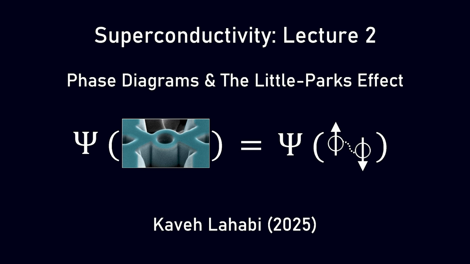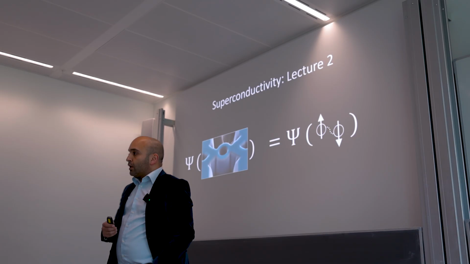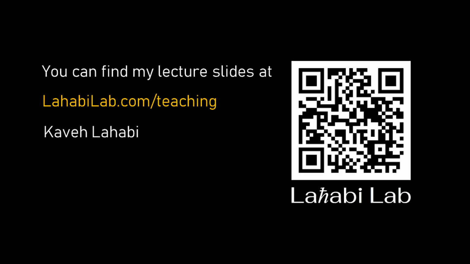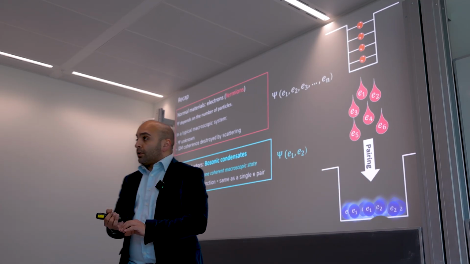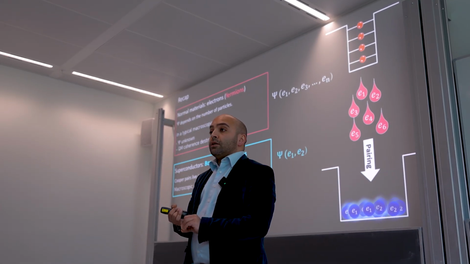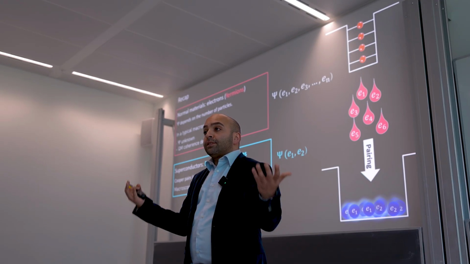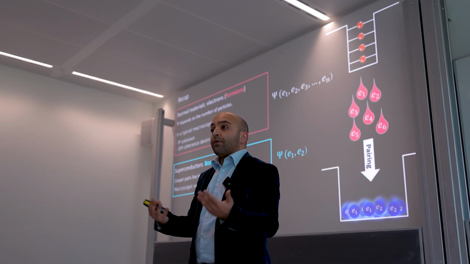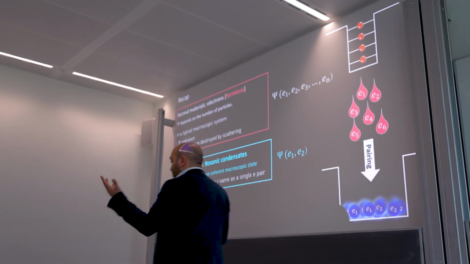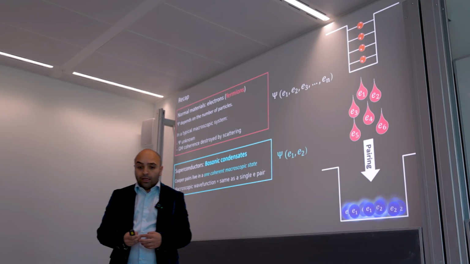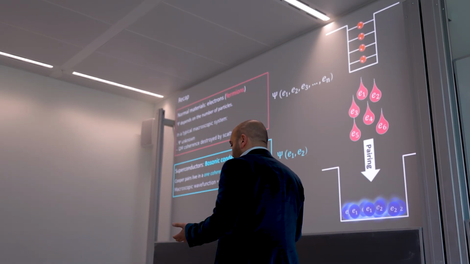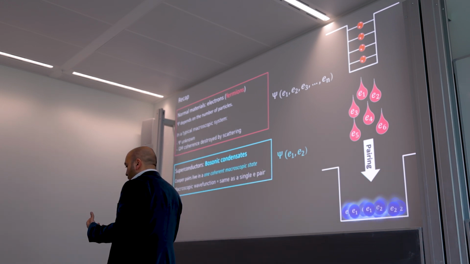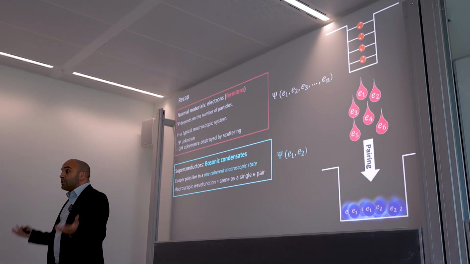All right, very good. So let's start where we left off. Last week, we basically covered the basics, the fact that you shouldn't think about superconductors like normal material. You should basically forget everything you know about electron physics, because now you're dealing with the bosonic condensate. And the thing about the bosonic condensate is that it's a macroscopic quantum system.